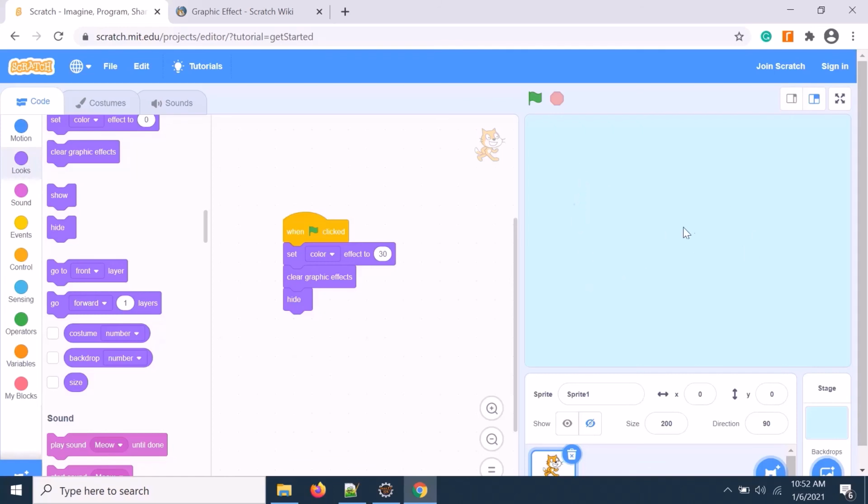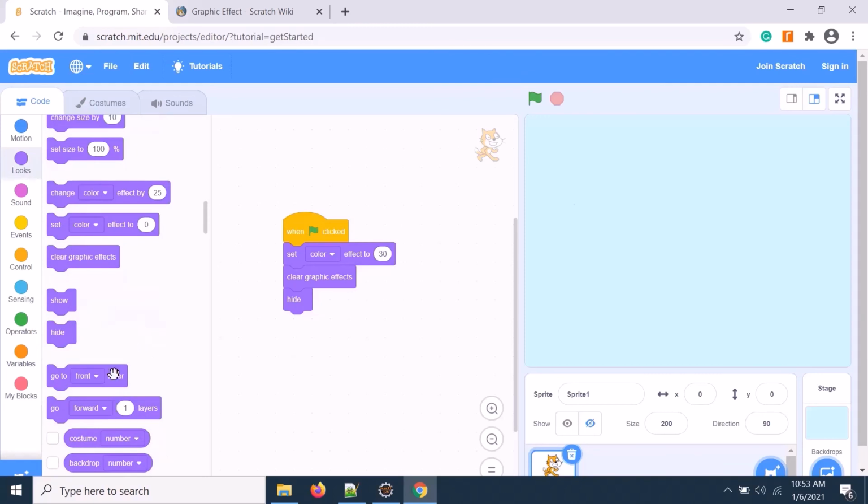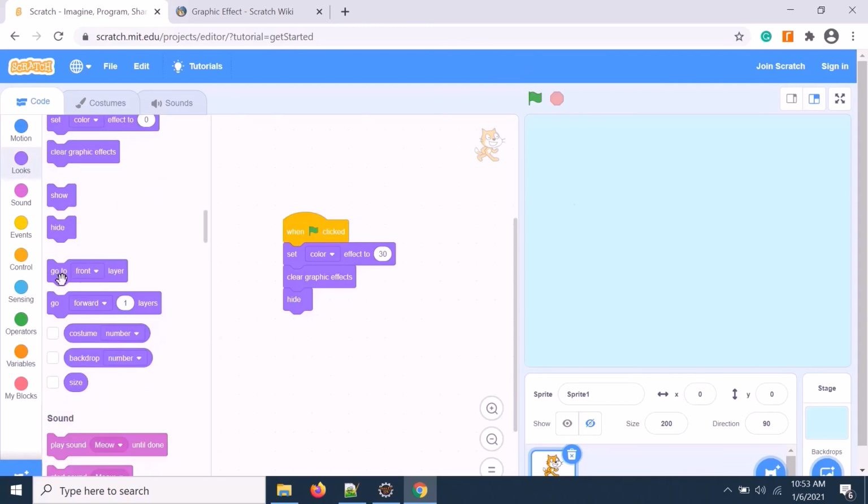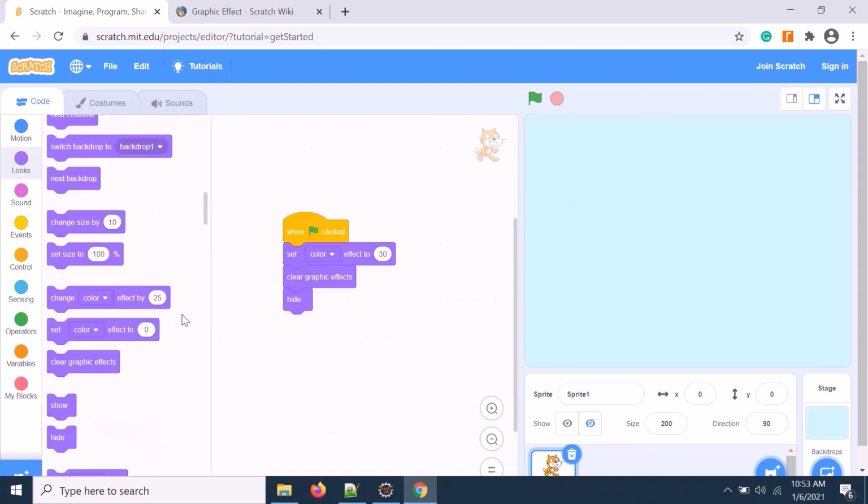I mean the background is the first layer, and then on top of it you can create another layer, and you can change back and forth. From a sprite, you can move it from one layer to another. So this is the place where you can do it with this code block. This is for an advanced topic. I'm not going into detail.